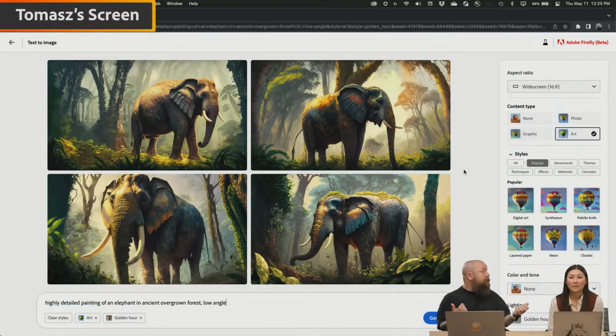Yes, or actually get the direction from a client, right? Is this the mood that we're looking for? If not, maybe you can change the overgrown forest that I just wrote and put desert in there or something like this, right? So that's a fantastic tool. Actually, you can do this with your client right now. You can sit there and you can both doodle. Or maybe the client can send you an image: Hey, Tomasz, this is the mood that I'm looking for. Please explore this in A, B, and C. Right, so that is fantastic.